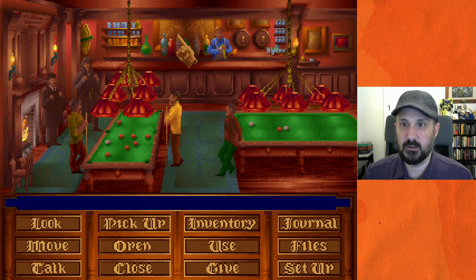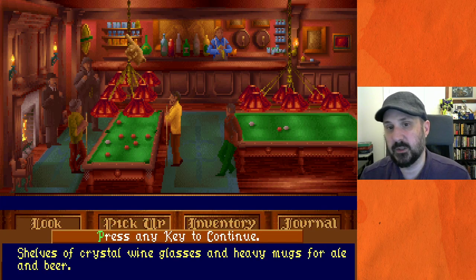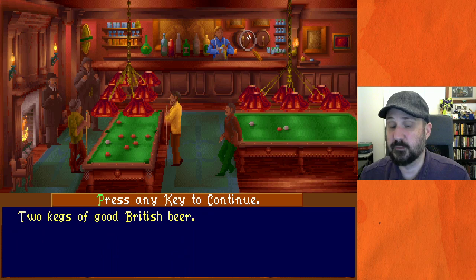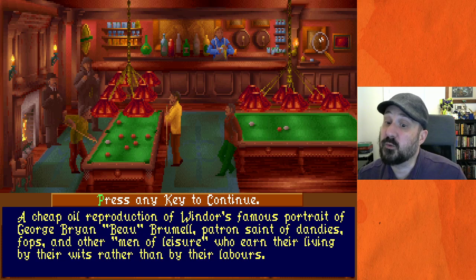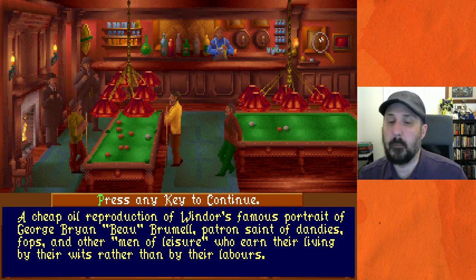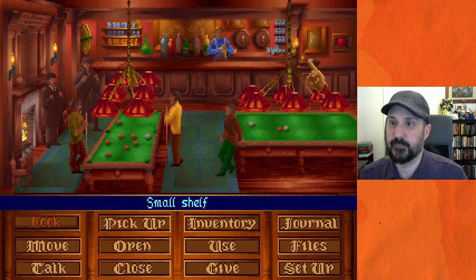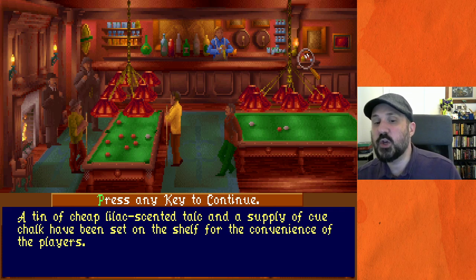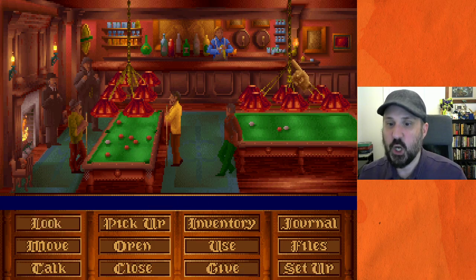Snooker! Shelves of crystal wine glasses and heavy mugs for ale and beer. Two kegs of good British beer. A cheap oil reproduction of Windsor's famous portrait of George Byron Beau Brummel, patron saint of dandies, fops, and other men of leisure who earn their living by their wits rather than by their labors. A tin of cheap lilac-scented talc and a supply of chew chalk have been set on the shelf for the convenience of players.